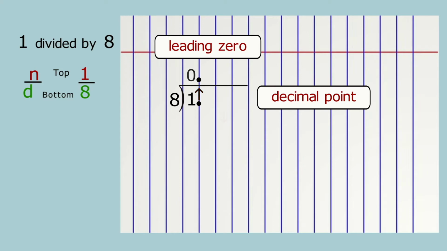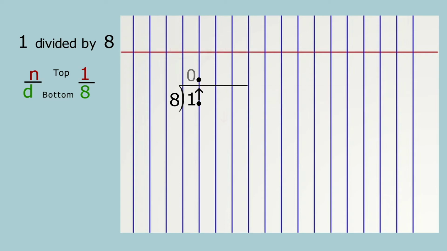We have no tenths, no hundredths, and no thousandths. But we will write some zeros just to help us divide. We could stop after 2 decimal places to estimate the percent. Or we can continue to the 3rd decimal place. Write those zeros between the lines to keep your columns straight.